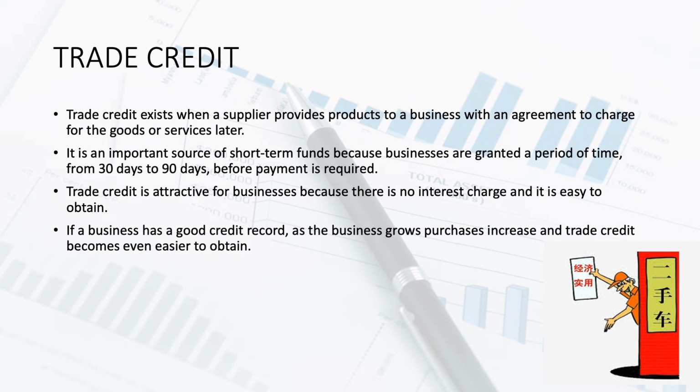Some businesses will actually use what is known as trade credit. And this is where if they're buying products from a certain supplier, the supplier might actually provide those products to the business on a term where they don't have to repay it for some time. And as a result of that, the business can actually use those goods or services without actually having to pay for them as soon as they've got them. Obviously, there's different rules and regulations regarding trade credit, but you can imagine if a plumber, for example, had a good relationship with a hardware store, they might be able to get some of their supplies at a very cheap rate, or be able to maybe borrow or have access to them without actually paying them off in full until a little bit later.